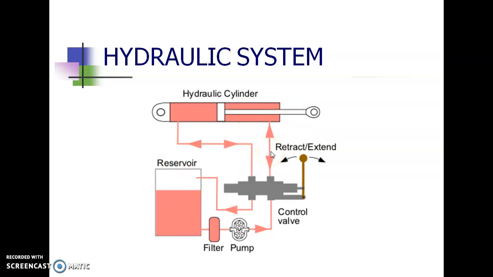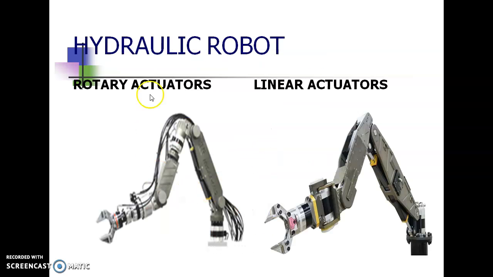What are the various applications of the hydraulic drive system? We can see from the diagram. One is the hydraulic robot, which is operated by rotary actuators, that is, by hydraulic motors. In another case, it is going to be linear actuators. You can see a cylinder here. This is a linear actuator. So hydraulic robots may have hydraulic motors or otherwise hydraulic cylinders, and the basic system is what we explained earlier.